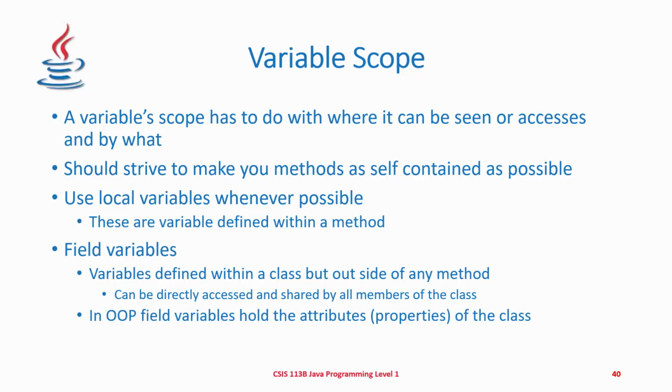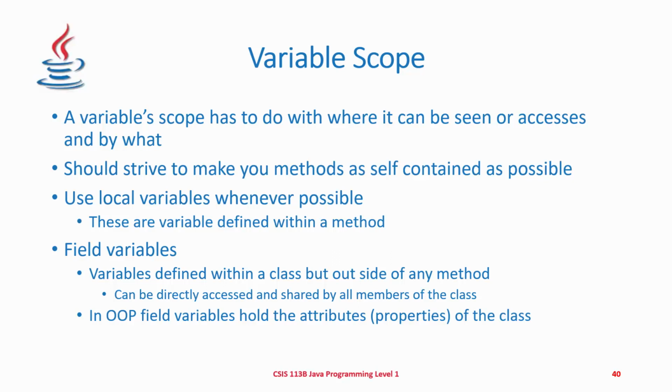And it's very typical then that you create methods that are the only way that other users of your class can actually modify the variables stored within the class, the field variables stored within the class. Until you really get writing more and more object-oriented programs, this may not make a lot of sense to you. So for the moment, just realize that if you create variables inside of a method, only that method has access to that variable by name.